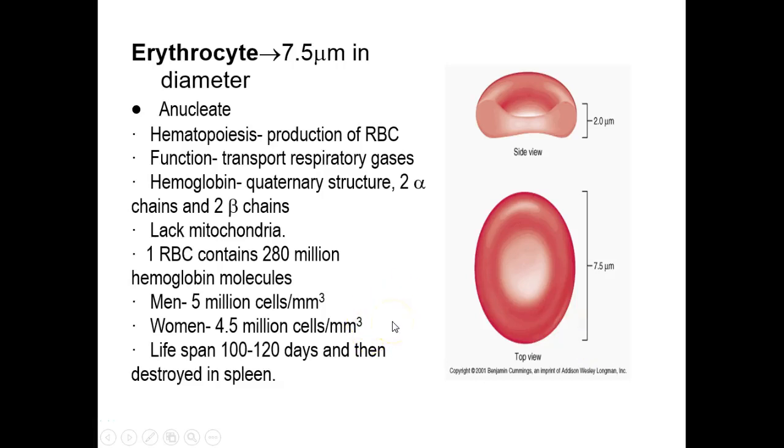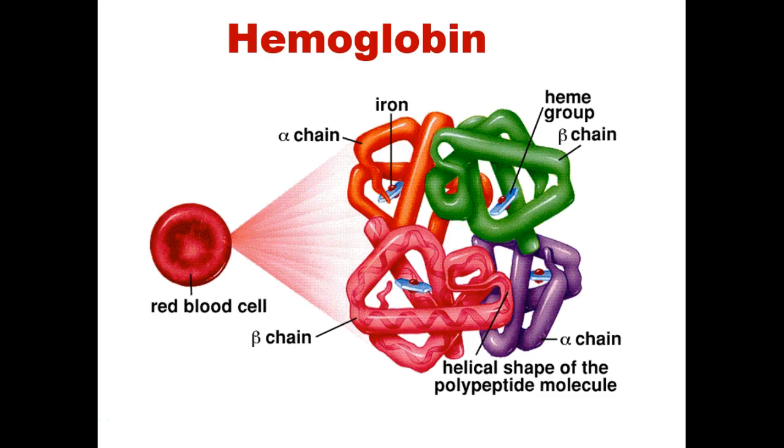And now we'll move on and look deeper into the red blood cell and the molecule that makes up the red blood cell, and that's hemoglobin. And as I said, you have these four chains, alpha and beta chains. Each of these has an iron in the center. And the iron is a metal, and that's what attracts the oxygen to the hemoglobin.